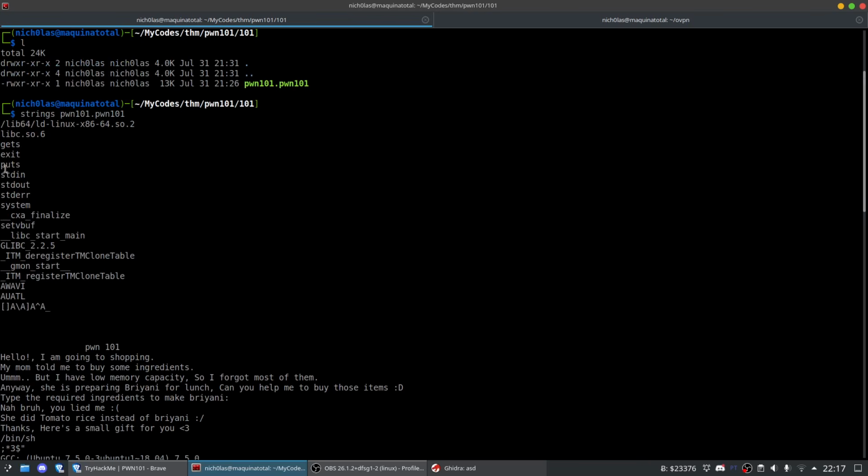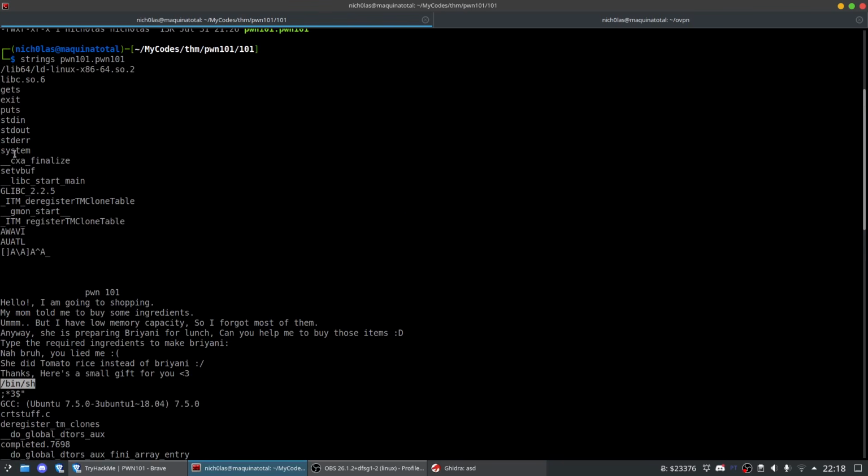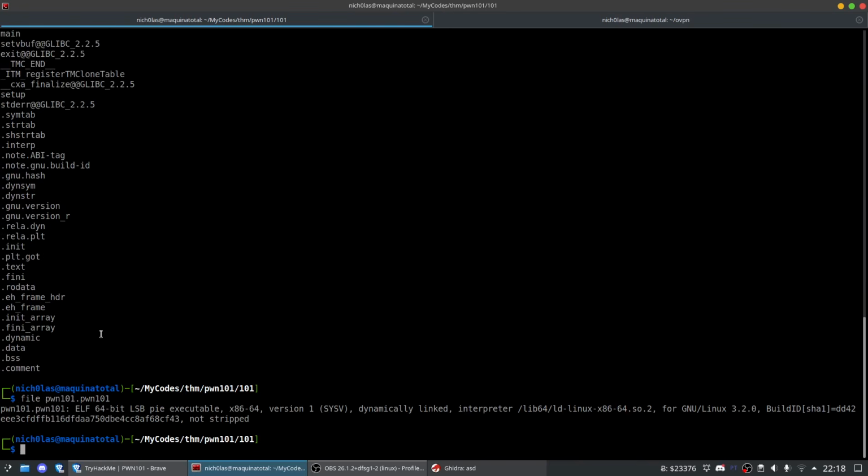At the beginning we got a reference to libc, and we got some C functions here, and this one here is suspicious, like a system function. It is interesting. And here we got some strings, and also these suspicious strings here. Probably, as we will see in a couple of seconds, it runs system passing the -h as an argument.